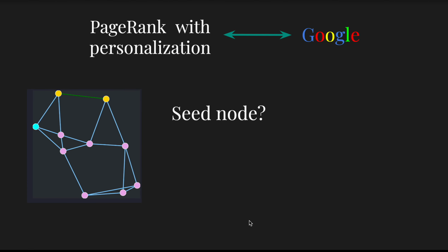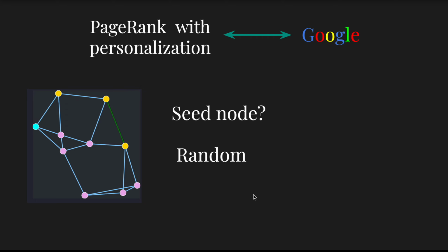This begs the question, how do you decide about the seed node? Google was interested in which is the most important page on the web, so they had it restart at random nodes each time. This gives global importance, but they were also interested in what was important to a single person. So choosing a particular node as the seed gives a measure that is personalized to that seed, which in Google's case would be the user. Hence the name personalized PageRank. For our purpose, it can be random. As long as you have a large enough population of different seed nodes, the final results don't differ that much.